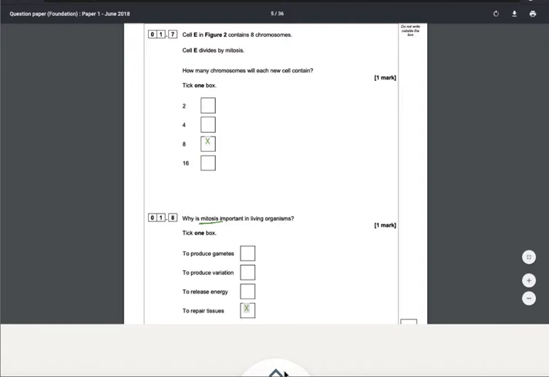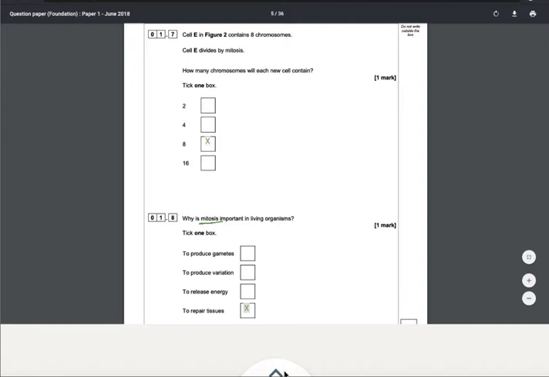It's important to remember, if an answer jumps out at you straight away, you know that's the right answer, go ahead and put a cross in it, mark that question. If it doesn't jump out at you straight away, and you're not completely sure, I would recommend just doing the process of elimination. Even if you're left with 2, at least that gives you 2 answers that you think may be correct. That gives you more of a chance than just ticking any of the 4.